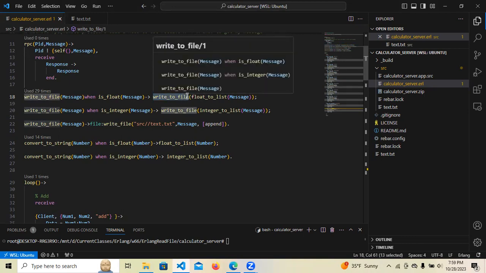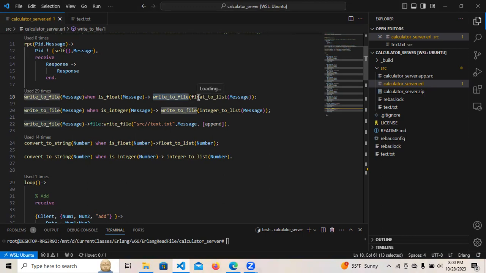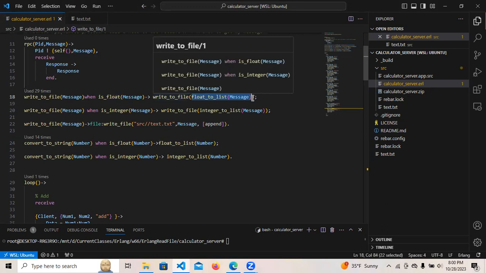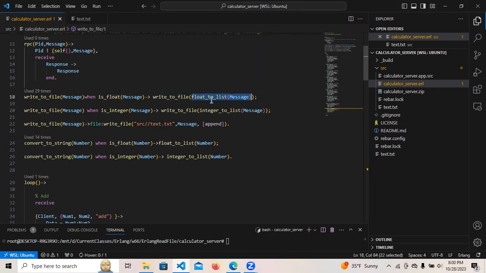But instead of passing in just a message, we're going to pass in a message that we convert to a list, which is a little confusing, but in Erlang, a string is basically a list. So we're turning that number into a list so it can be read as a string.